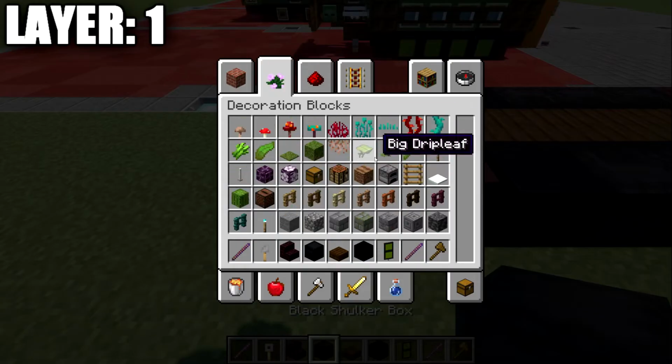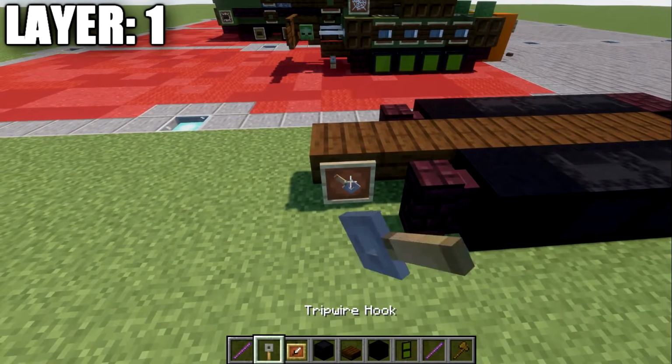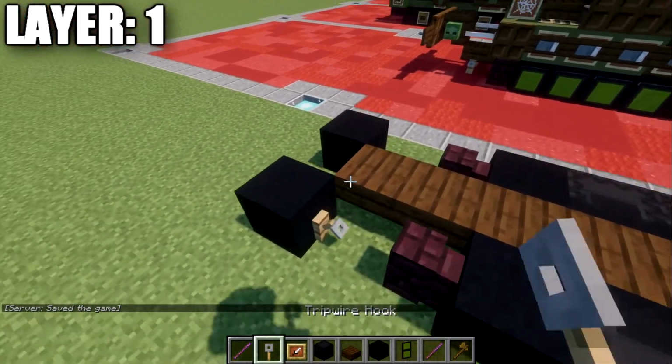You can either grab yourselves an item frame, and you can place down an item frame here, and then put a tripwire hook in the item frame and rotate this to face downwards. However, for us on Java, we're going to do a different technique here. We're going to place down a block like this to both sides, and then a tripwire hook here.